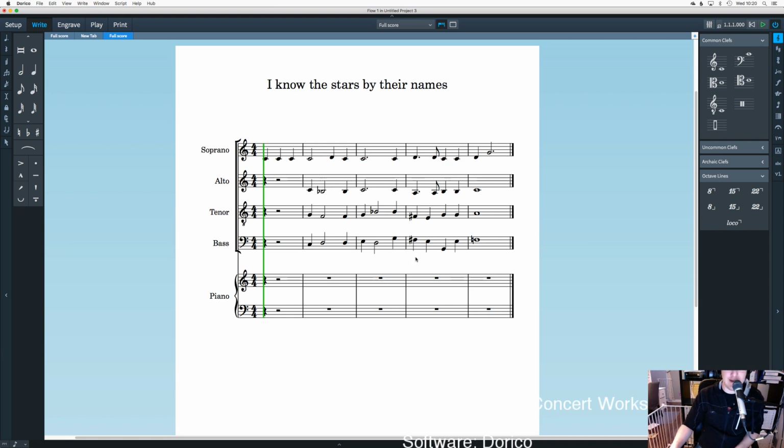All right. So, a little bit about the piece. This is a setting of a Sarah Teasdale poem, I Know the Stars by Their Names. Nothing super adventurous or exciting. Right now, it's just choral parts. I was originally thinking this would be an acapella piece. We're going to try to maybe compose some piano music to it.